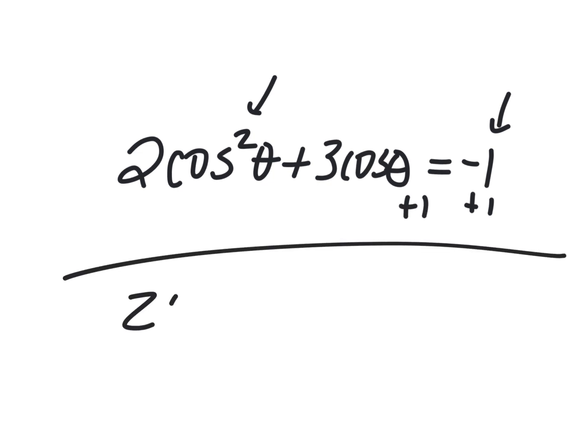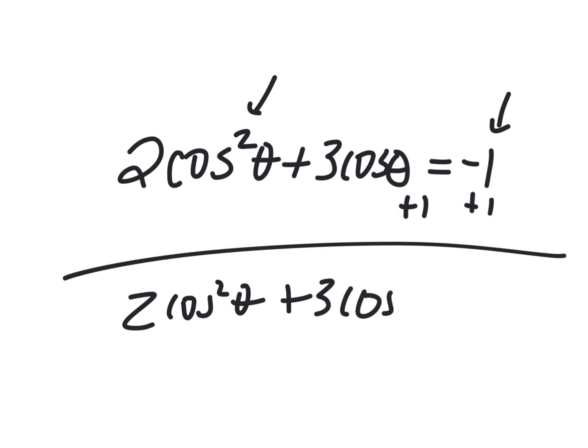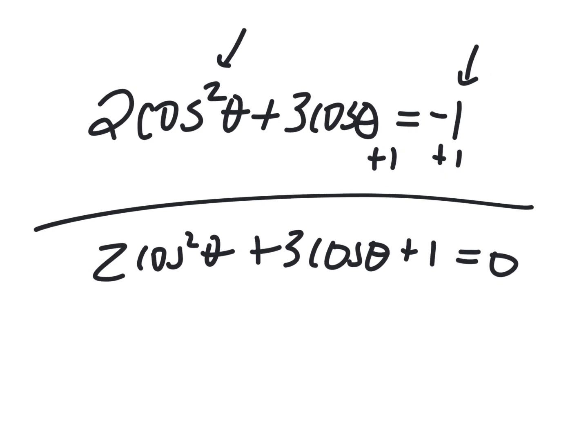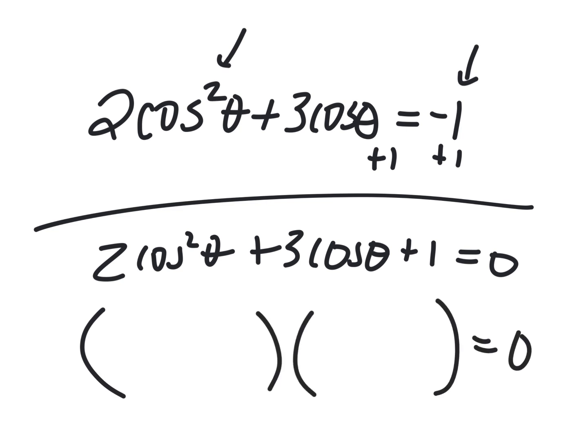So now you have 2 cosine squared theta plus 3 cosine theta plus 1 equals 0. And now, if you're stuck, I want the first thing that you do to always be, I wonder if there's a chance there could be that thing that he keeps coming back to over and over again, so much that there's a sign on the wall, which is, yeah, you should be able to factor it. And this one, do you think you can factor it? Oh, yes, you can. If you can factor it, you should.